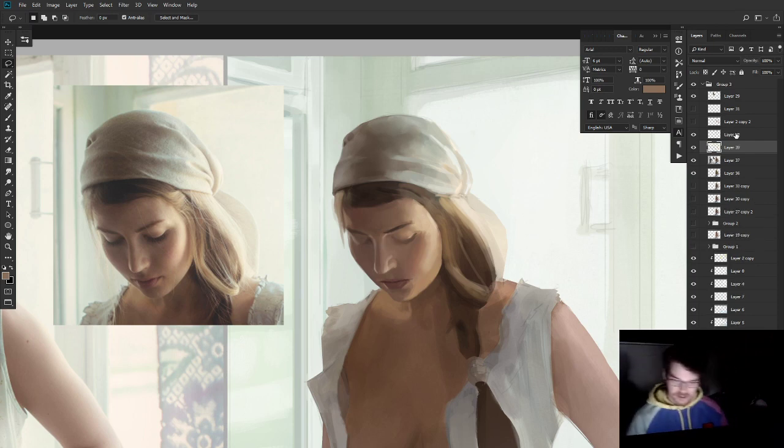Control J, Control T, Control H. I'm holding down Shift and Alt. Shrunk it a little bit there. We might need to grab the entire nose and just rotate it or push it. Yeah, let's do that. So let's merge everything onto one layer again. Grab this.